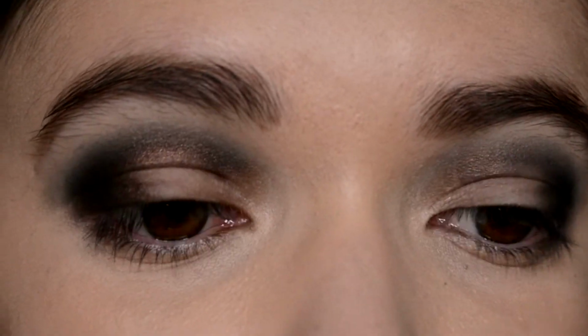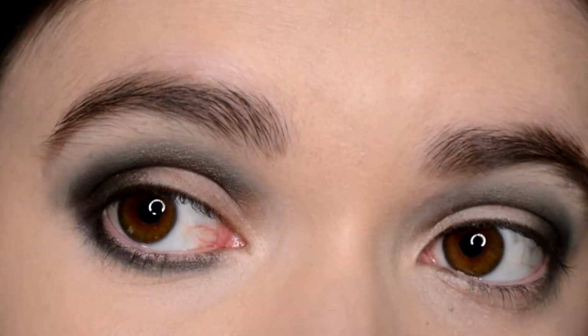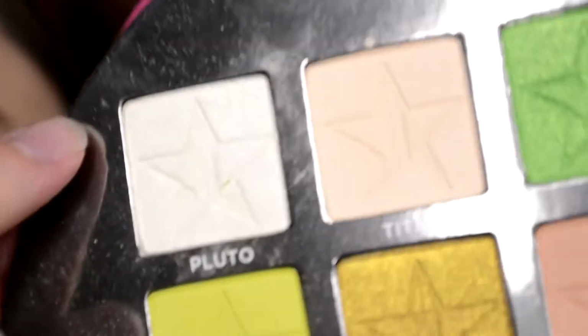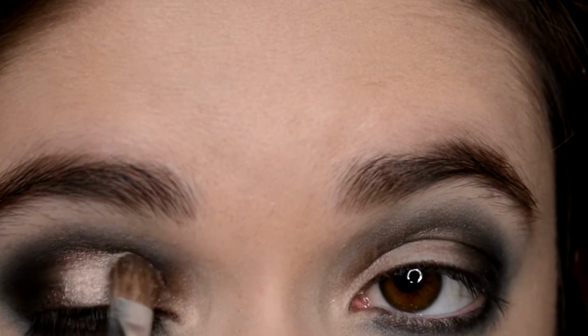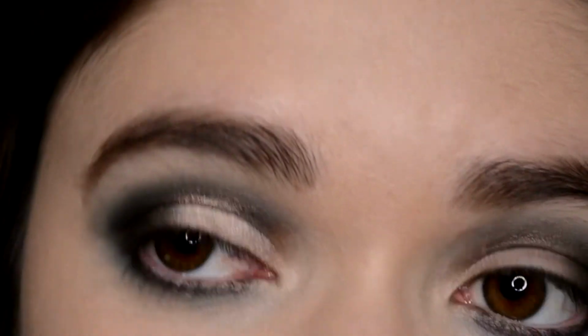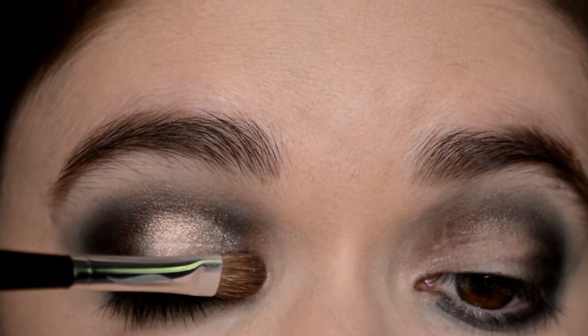And then here I'm going to take Space Cowboy again, put it all the way across, and just make sure I'm connecting to this outer portion here. And then back in with Titan again, kind of diffuse that edge a little bit. And then I'm gonna take Pluto. I forgot what palette I was using for a second and I was gonna call it Ranch. Wrong palette. And I'm gonna put that all in this blank space, because the Space Cowboy was darker than I remember it being, so I want to keep this really bright so my eye doesn't look so heavy. There we go. And I'm also going to use that as my inner corner highlight, so right in here too.